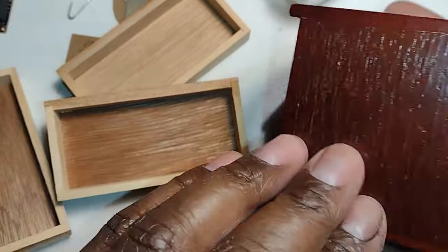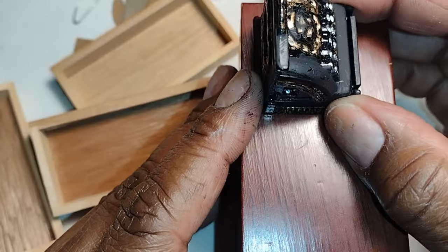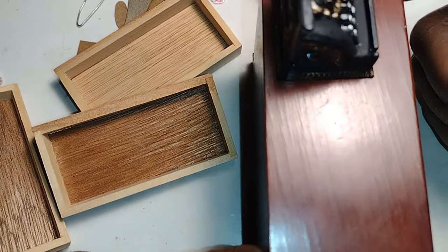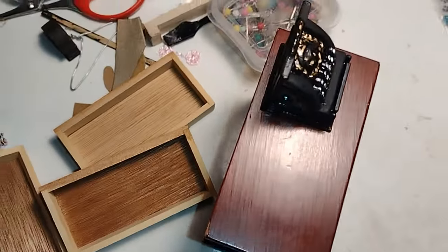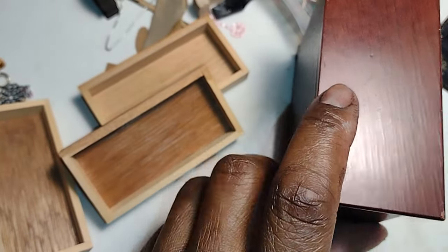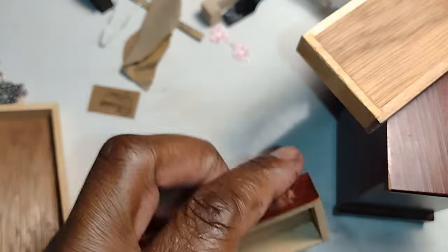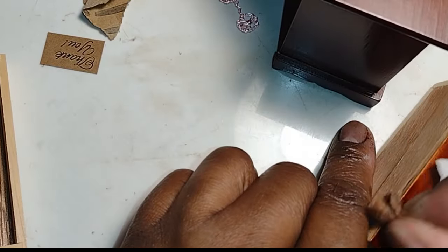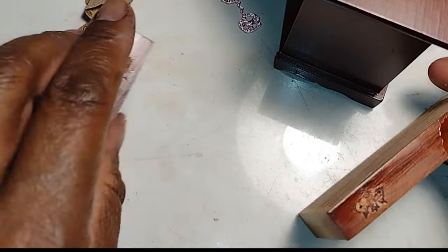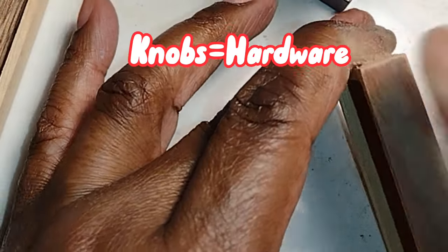We don't have a counter, but I decided to use that little dresser that was in the bundle of broken furniture. It's a good height, a good size, it won't take up a lot of room, and it's big enough for the little cash register. I'm trying to decide whether to use the drawer openings as shelves or actually use the drawers. In the meantime I'm going to get this old stain and glue off the fronts of the drawers because either way I'm going to need to add new knobs.